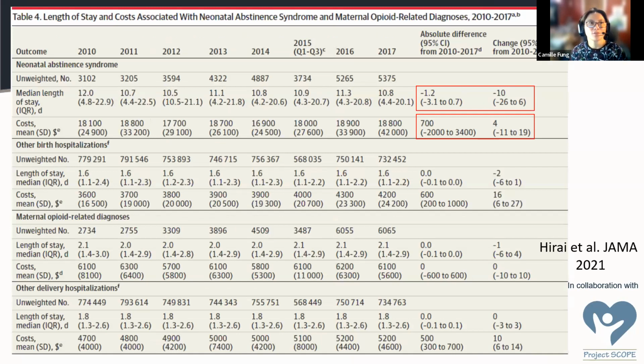I don't know if this is a little glimmer of hope, but if you actually look at the length of stay and the cost of treating these babies over time, it looks like maybe the median length of stay is kind of plateauing and maybe heading down a little bit, and we can hypothesize why that may be, and we'll talk about that later on. And the cost of keeping these babies in the hospital also may be starting to plateau, because I think we have better ways of managing these babies inpatient.